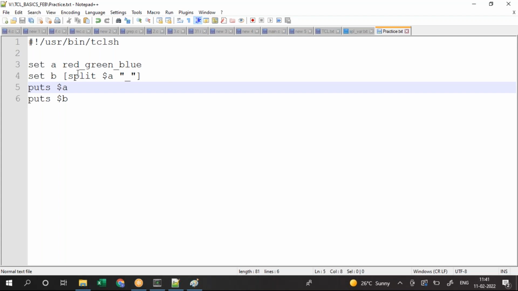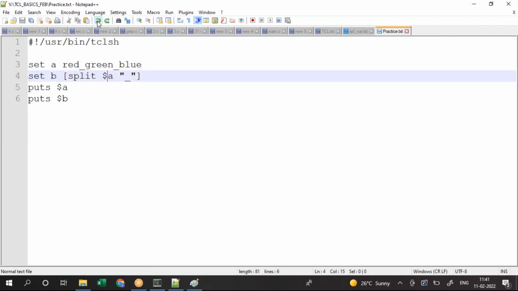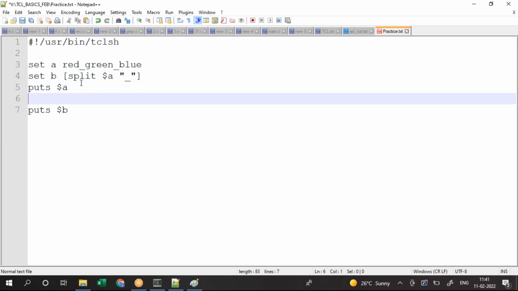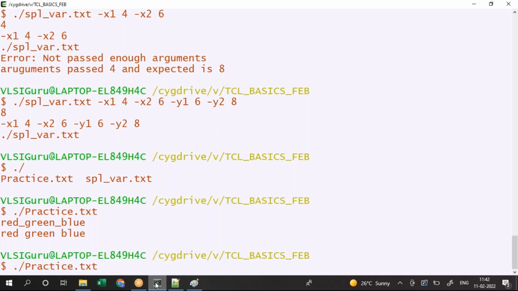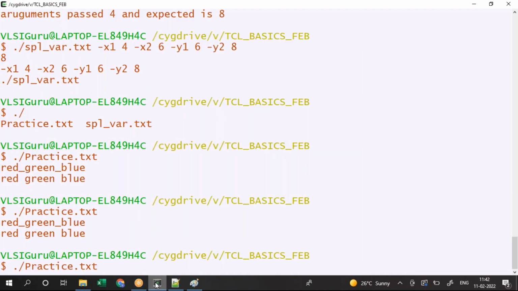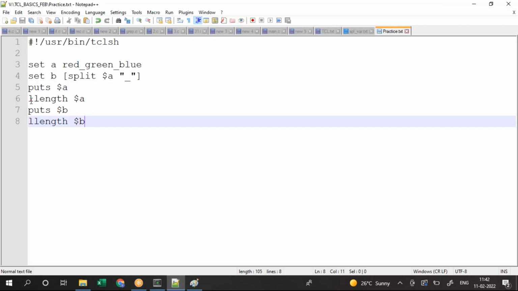See, I will also show you one more thing. I will also use one more command, llength. llength $A. Here also I will use llength $B. Now I will execute this. Anyhow, I will explain this. I have done llength $A but have not put it into any variable, right?